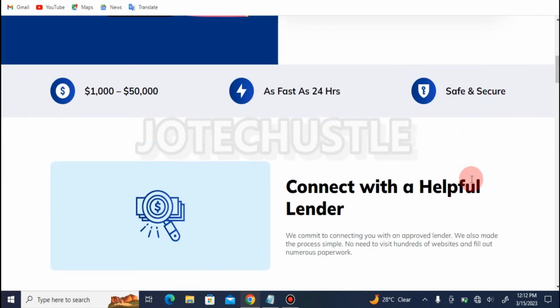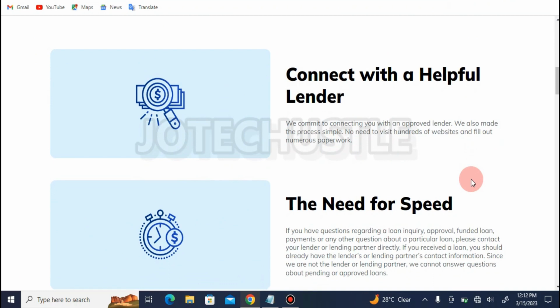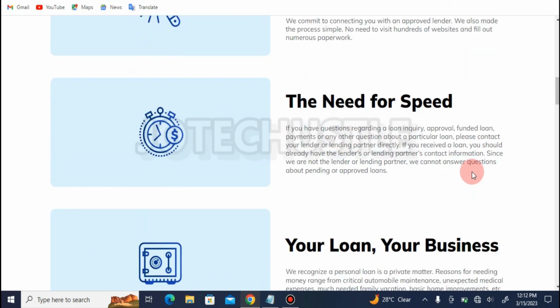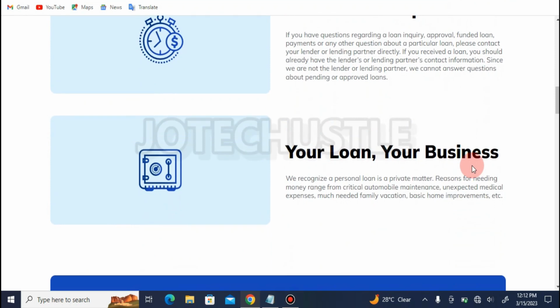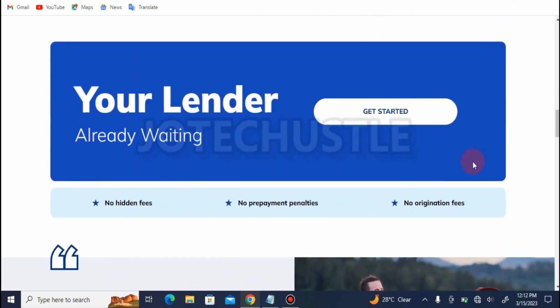But first of all, you must heed my advice concerning these 6 guides on how to get a loan. Check your credit score before applying so that you won't be turned down. If your credit score is not encouraging, make sure you work on it and increase it. Come back to apply. Then there are so many things you need to consider here. The loan you are taking, is it for business and all that?